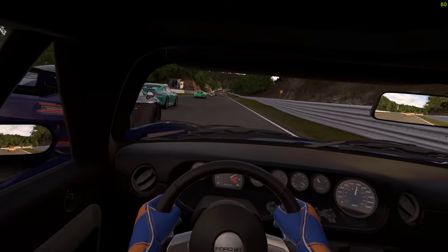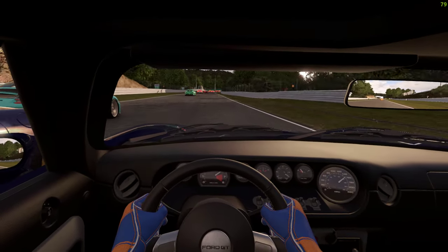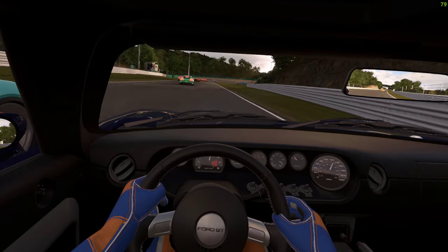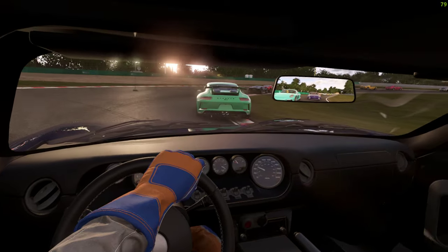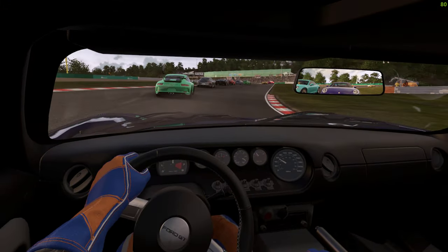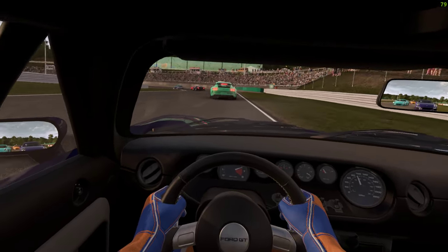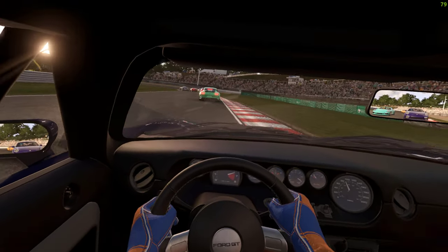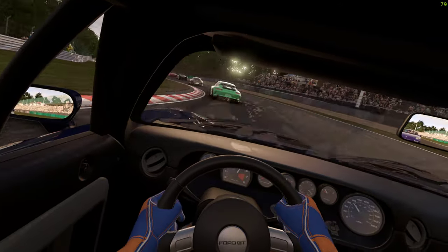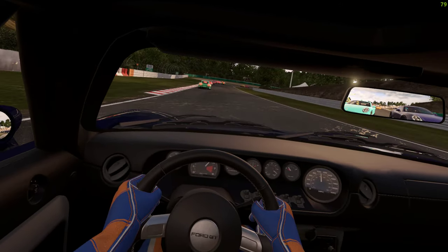No, no, no, no, no, I'm going past. The pair of you. Stay. Hold your line. Clear left. Down to first. Just managed to get the anchors on. Okay, slip angle. Got it. Again. Oh, a bit of oversteer at the end. Clear right.